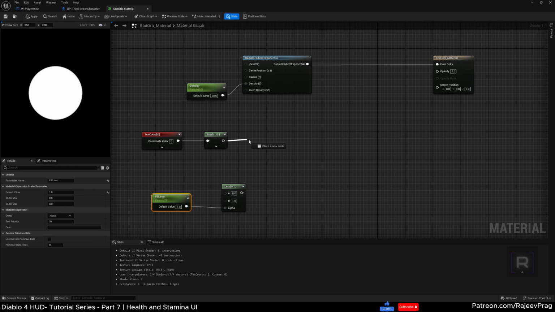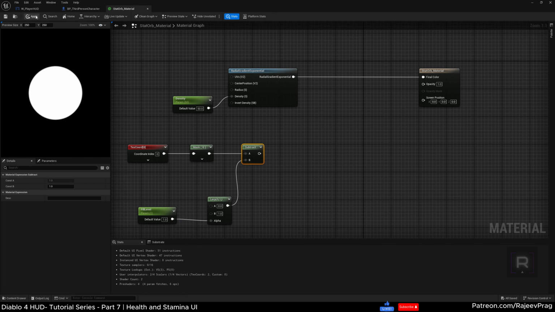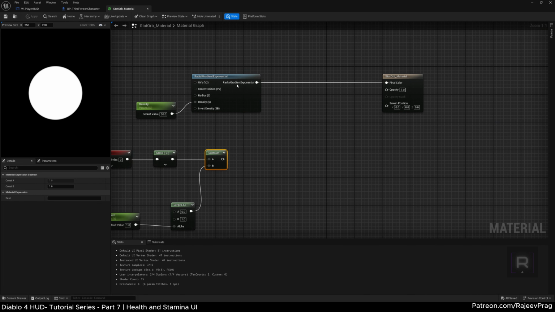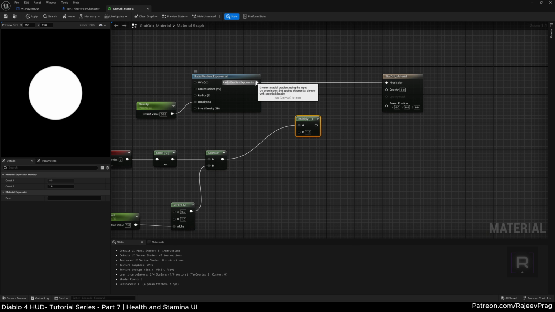Now we're going to subtract. 1 is the fill level, so that's on the very top. When it comes to 0.5, we want to take this y-axis and subtract it by 0.5. So we're going to connect that here. Whatever our fill level is, we're going to go up the y-axis and go down the y-axis. And apply. Now before we connect it to the multiplier, we can take this and multiply it. Let's plug it in the bottom, with the radial exponential on the top.